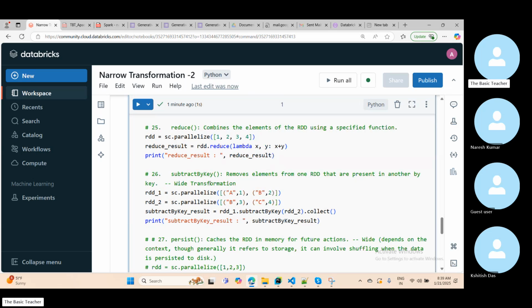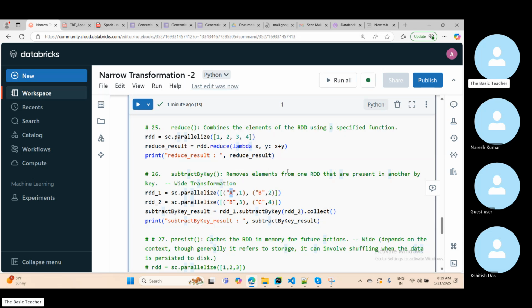Why shuffle the data? Your data is distributed over 10 nodes, 20 nodes, whatever worker nodes you have given. Whenever your data is distributed, some keys are with worker node 1, some keys are with worker node 2, and likewise the data has been spread. So this needs to compare and match with all the nodes. This is the key A. Does this key exist on worker node 2, 3, 4, 5, whatever we have? So this is going to check everywhere, and then it will do the subtraction.